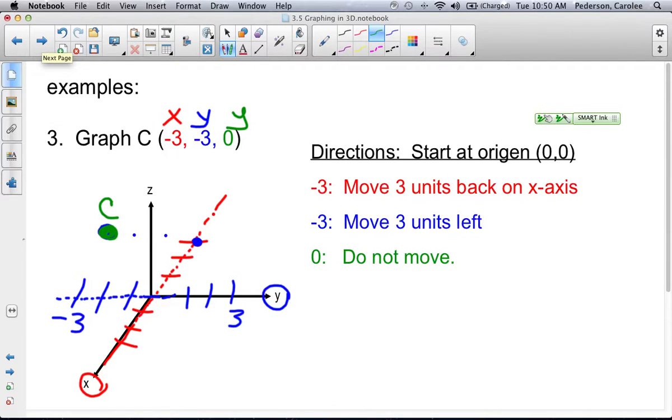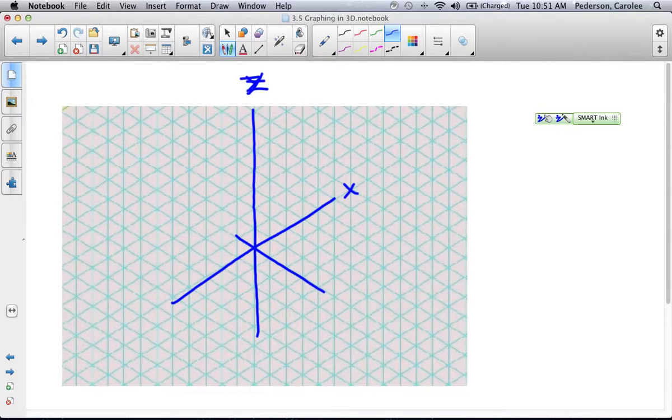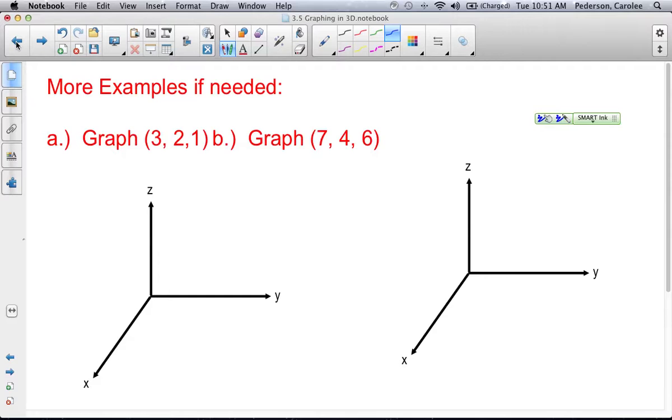All right, again, you don't have to graph these on a test, but you do have to tell me what the movements are. All right, here's some more examples in case we needed them. This is what we call isometric graphing, where you can graph in 3D. I'm just going to show you what it looks like. So here would be, let's say, your y-axis or your z-axis. Then you have your x-axis. And then your y-axis. And then you would graph some ordered pairs there. We're going to just stick to these styles of graphs for us.